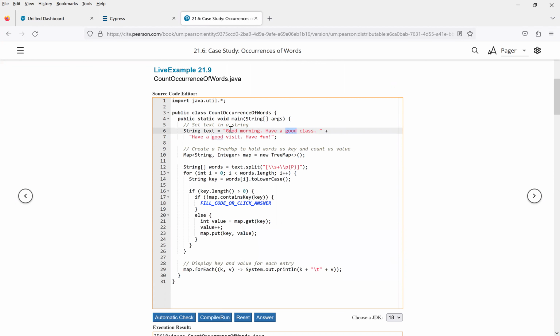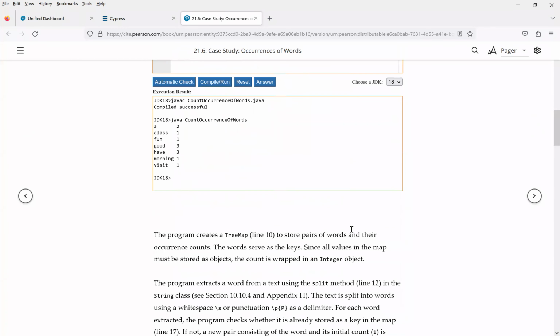It's case insensitive, so they're all the same. Good with uppercase G and lowercase g is the same. So there are 3 good. How do you write this code? If you don't have a data structure, you're going to write a lot of code. Here, using the data structure, you can simplify the code and write very efficient code.